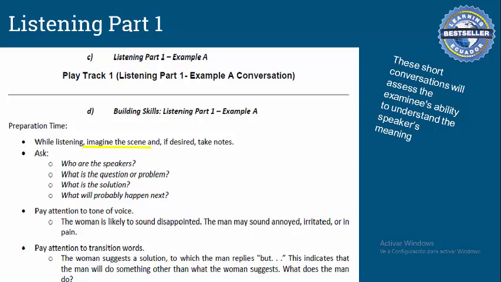What will probably happen next? It is also important to pay attention to tone of voice, because this also tells us a lot about what's going on and helps you to imagine the scene. And pay attention to transition words.